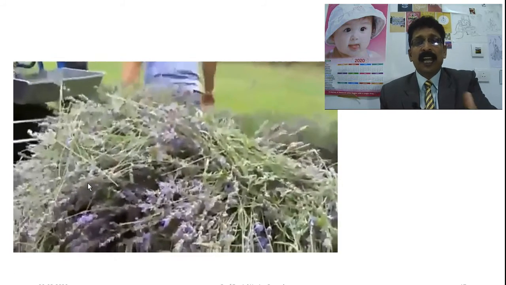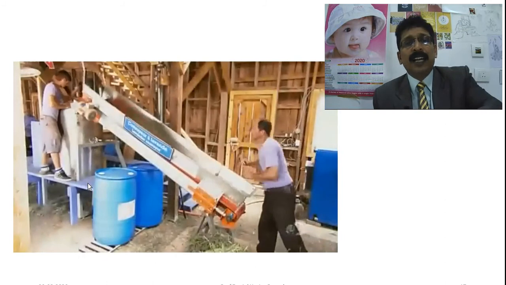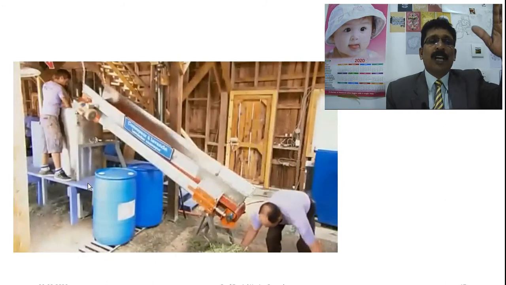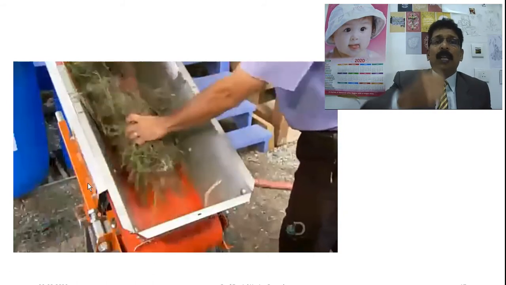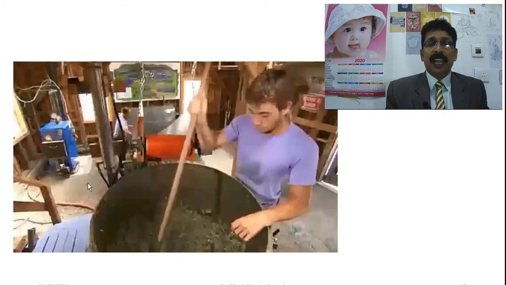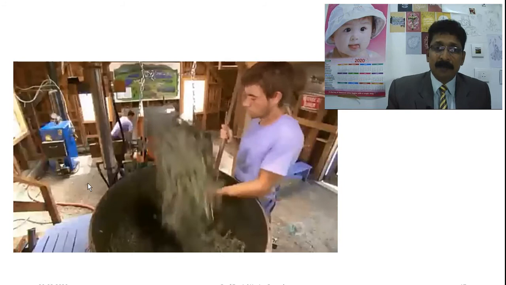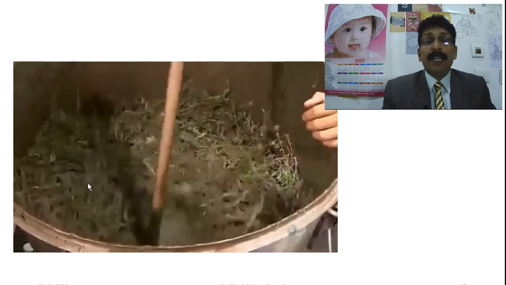So this is the lavender stem with flower they are removing, and then they are supplying by conveyor to the chamber. You see a person putting one stem at a time into this packing in the steel chamber, the distillation chamber, because air entrapping should be avoided.